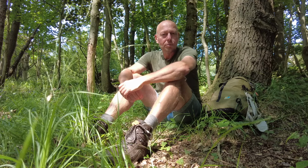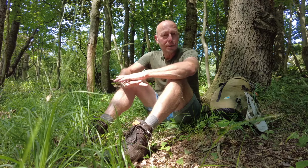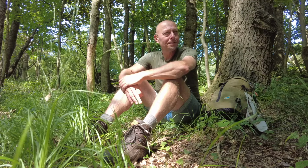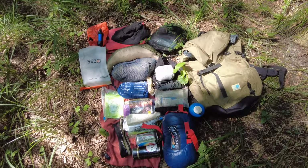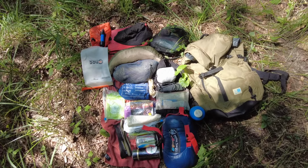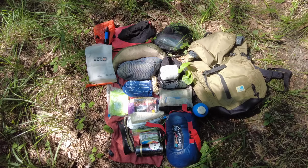If you hear an airplane above, that's normal where I live. Even in the forest part of nature, you have airplanes coming over. So don't mind that. You will hear them a lot more. But for now, I will get the stuff out of my backpack. Here it is, everything that is inside my bag. And I will sit down and show you all the stuff separately.